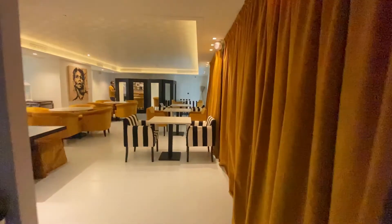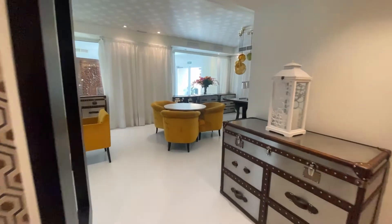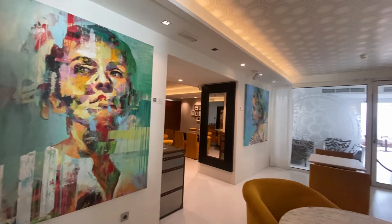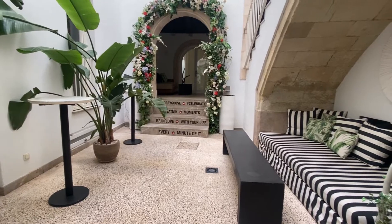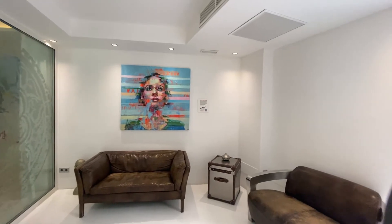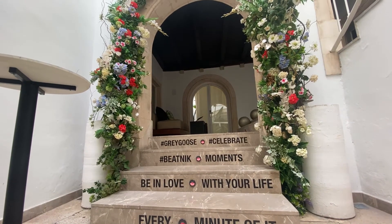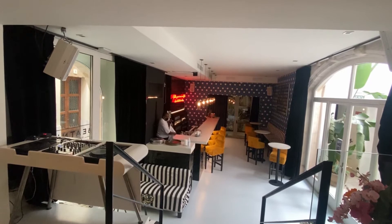Next to the lobby we can find the main restaurant, Bitnik, as they like to call it, a little bit of heaven with globally influenced cuisine. The concept is inspired by the golden age of the 1950s in the United States and its artistic revolution. The gastronomy blends exotic spices and bright flavors of the Mediterranean, Asian and Latin American cuisines, focusing on a shareable style of service and incorporating local and sustainable ingredients. The restaurant connects with the bar and the palm inner court, making this space a wide combination of outdoor and indoor areas, ideal to host large events.